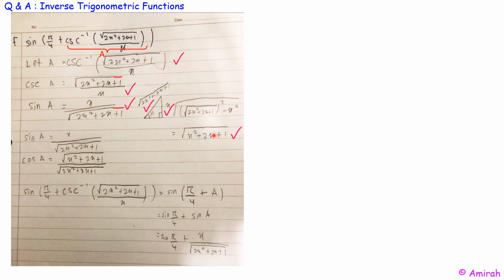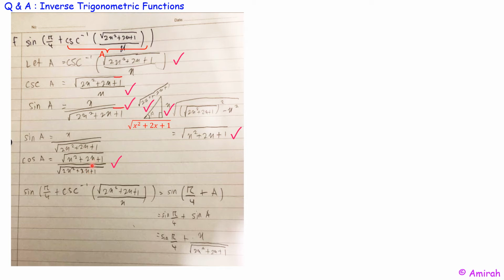Alright, then to avoid error, we need to write, okay, our adjacent equals to square root of x squared plus 2x plus 1. Tulis dekat sini, dekat sebelah adjacent ni. Okay. Alright. So, now we can find the other trigo ratios. Tadi kita dah ada sin A. So, we can find cos A. Okay. Cos A equals to adjacent over hypotenuse. So, cos A equals to square root of x squared plus 2x plus 1, which is adjacent, over hypotenuse square root of 2x squared plus 2x plus 1. Okay. Yang ni pun betul.